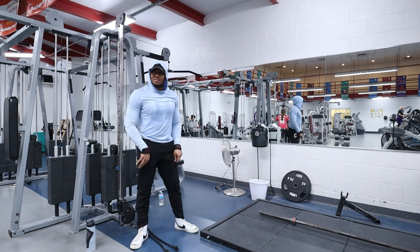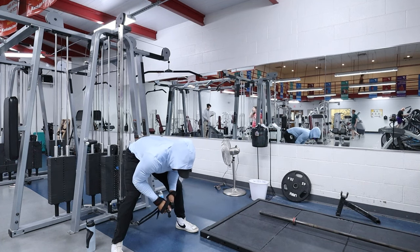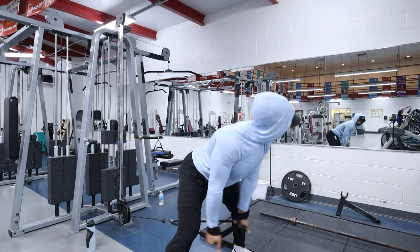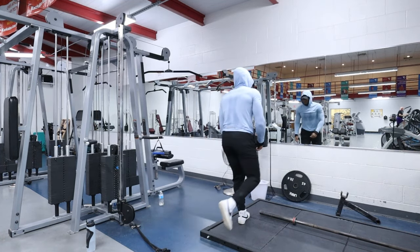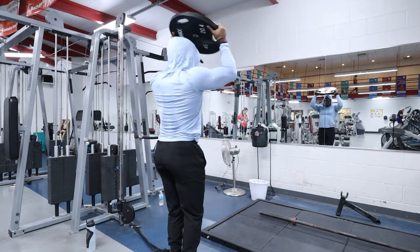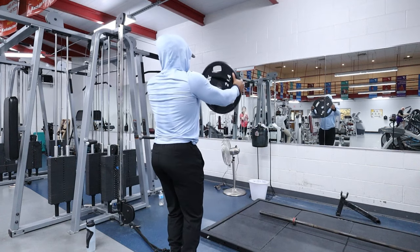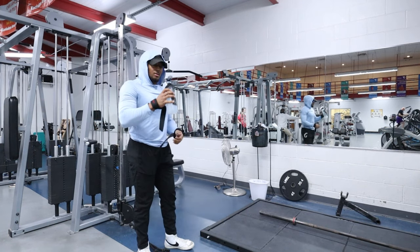Try to finish off with this cable circuit. I think I did this in my last video. Could be wrong, but this is a staple for my shoulder days. So what I'm gonna do is I'm gonna grab this rope right here, step forward, bend over, pull up. Do that for 10. And then after that, I grab this plate. As you can see, it works. I've really started seeing results in my shoulders after doing this workout. Second set, let's go.